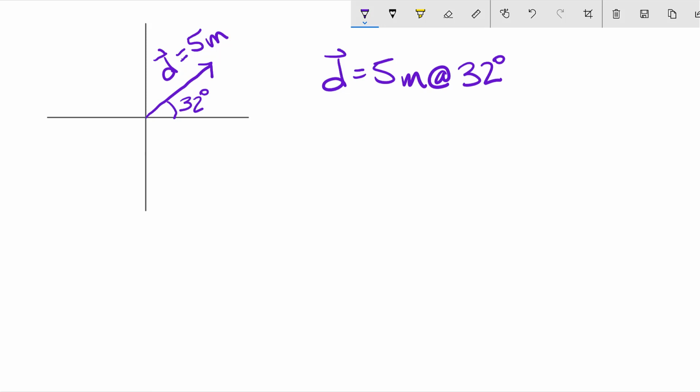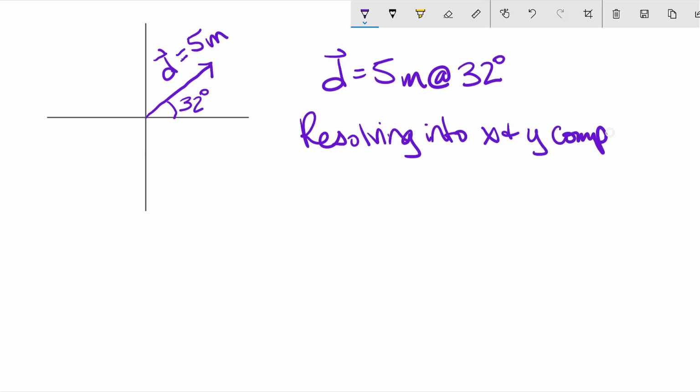It's hard in physics to work with a vector that's at an angle like this, so we have to do what's called resolve it into x and y components. Why are we going to want to do this? In the future, when we start adding a lot of vectors together, or trying to find out what a certain force is going to do on something, it makes sense to resolve these components, because in physics and engineering, we can only deal in the x and y directions. We have a tough time dealing in diagonals.